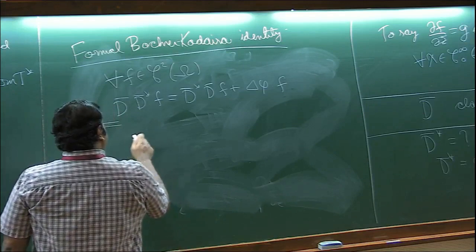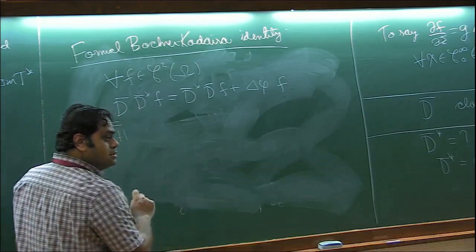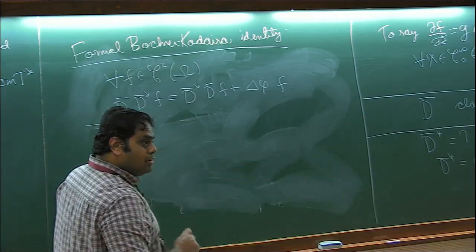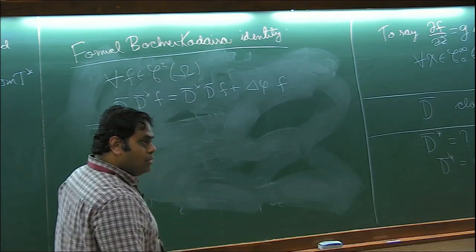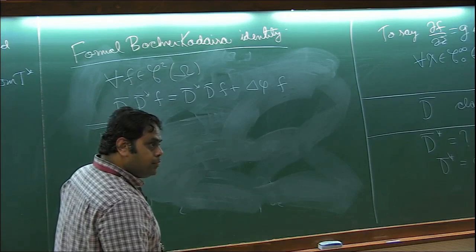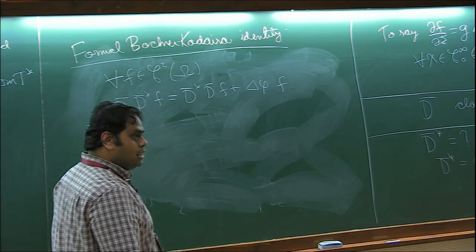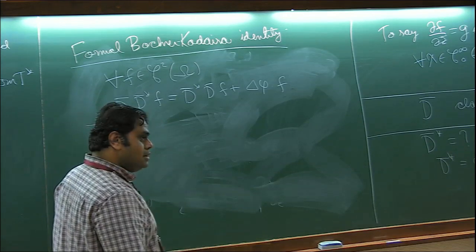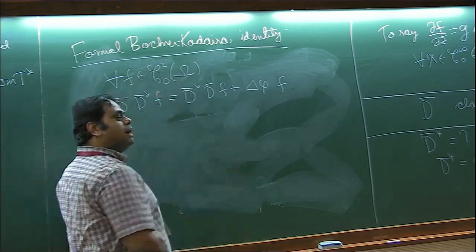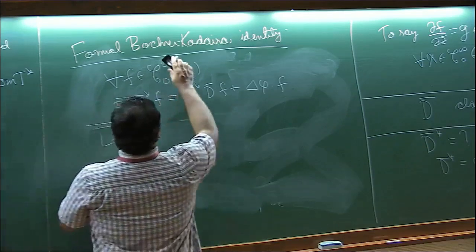So let's compute the left hand side. Okay? The way you define this D bar operator is as a differential operator, and the way you define the adjoint, the formal adjoint, it just acts on forms. So strictly speaking, you can't apply D bar star to this. Okay, I'll just make it compactly supported. Okay, I'll make it smooth.